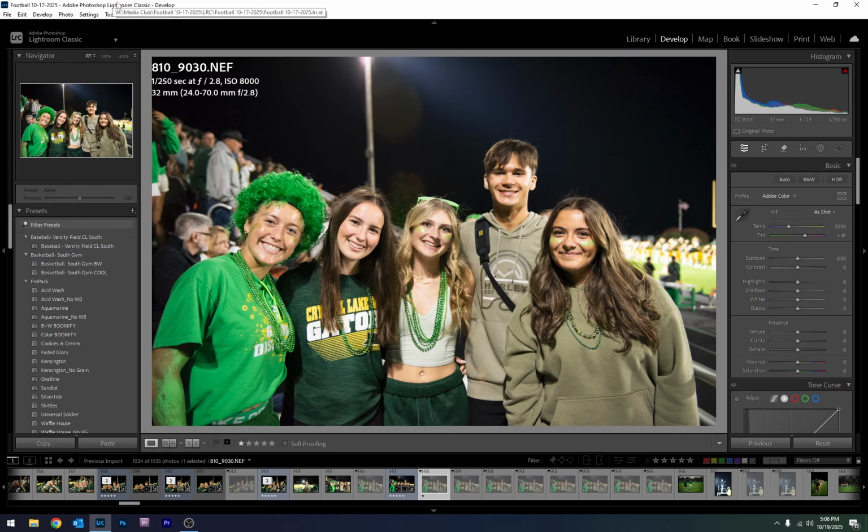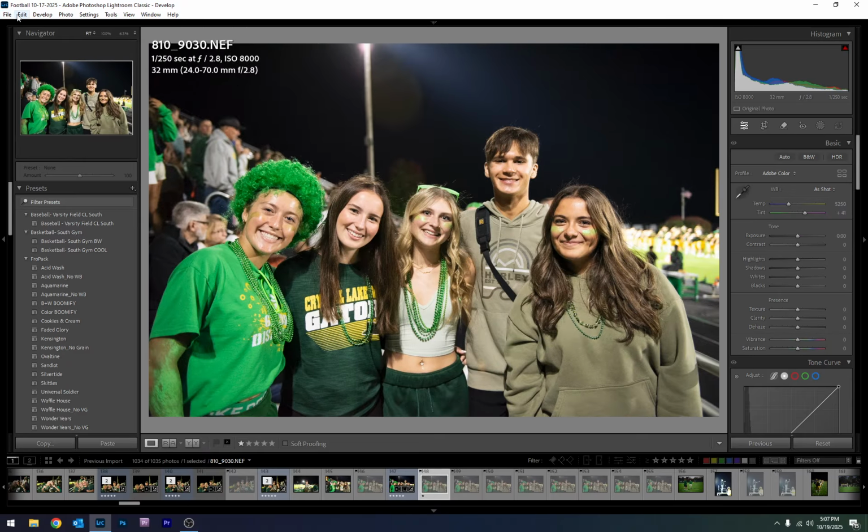So to make that change, we're actually going to make our changes. It's going to automatically open up here to say something like Lightroom 5 catalog or Lightroom catalog, and I don't like that. That's a default catalog that it uses. I don't think it's a good solution that they have. I think they should do what I'm about to do right here as a default option. So to get to your settings for Lightroom, it's going to be much like any other Adobe application if you've worked with that. For example, Photoshop, it's going to be the exact same way to do it.